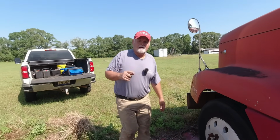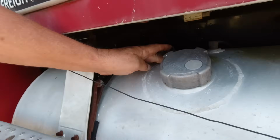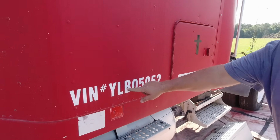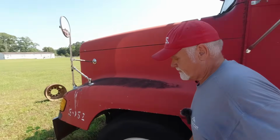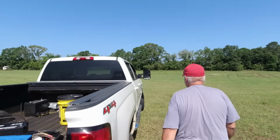Also, I did a cheat sheet on the tank. I can see it on the passenger side, right above it. You might go over there, Jacob. It's got a manufacturing date on the other side, I'm sure it's there too. So this is a '99 year model, I would say. If you're interested in it, here's the last 6 of the serial number, and the Freightliner people can tell you by that. BO5052. I don't know if that's body odor 5052, but it's easy to remember.